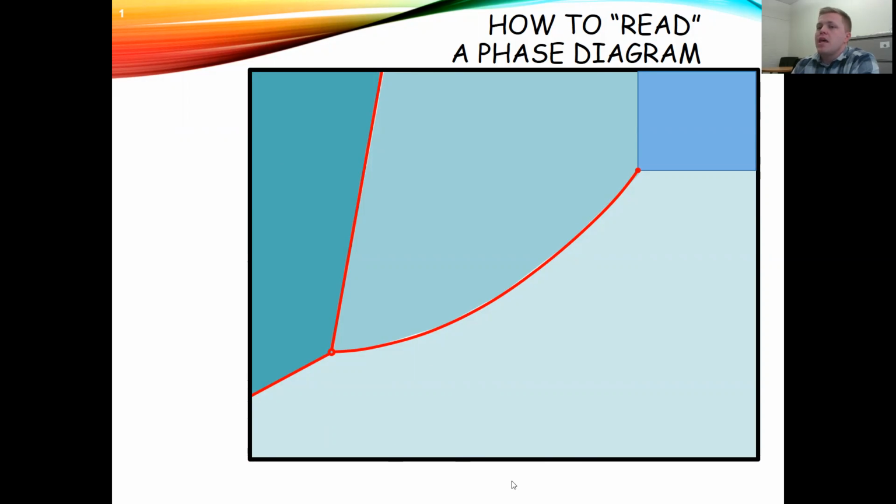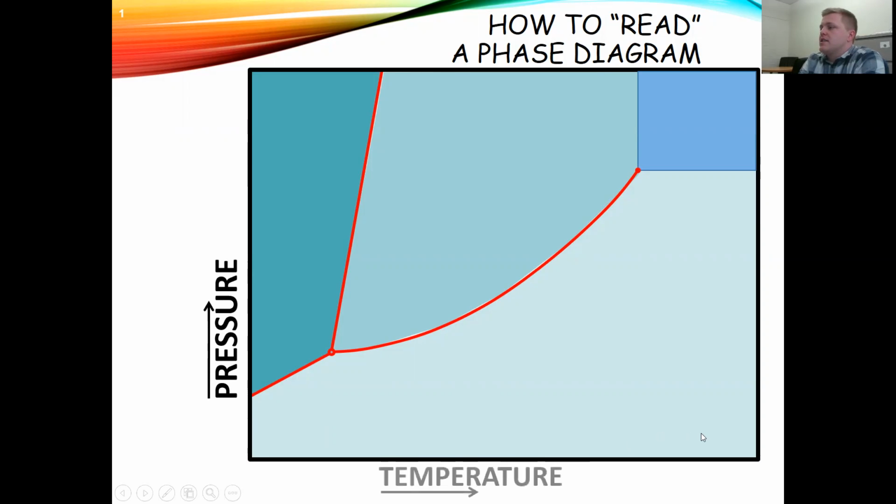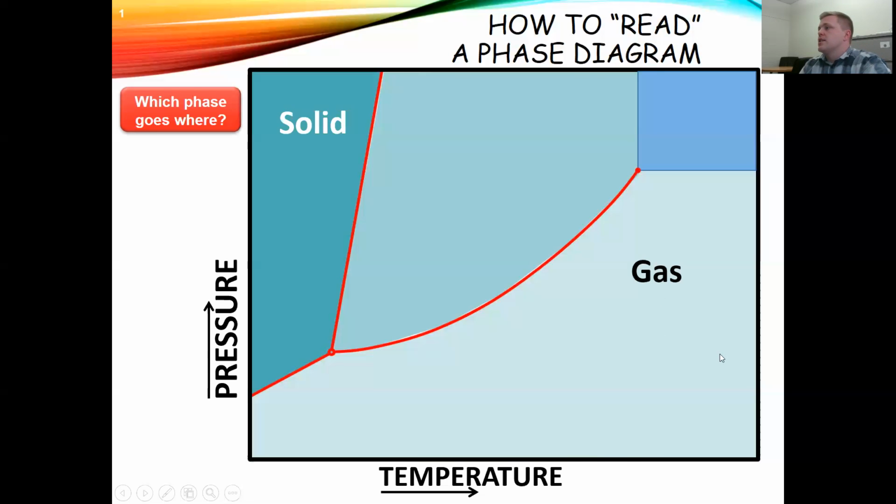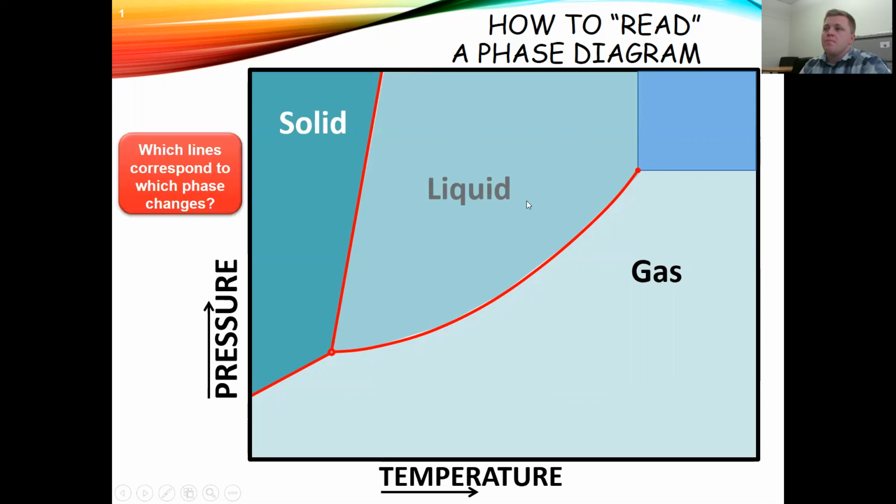Last time we were talking about phase diagrams, so you should be able to see this slide right here now. The phase diagram basically always looks the same. On the y-axis we have our pressure, and on our x-axis we have our temperature. Now we have these different sections of our phase diagram, so let's ask which phase goes where. The solid always goes up here in the top left. The gas always goes down here in the bottom right. And then this middle section right here is our liquid, okay?